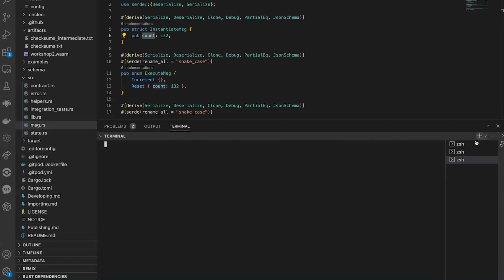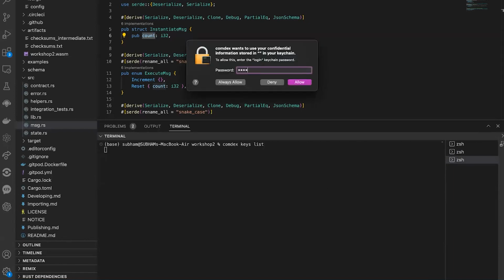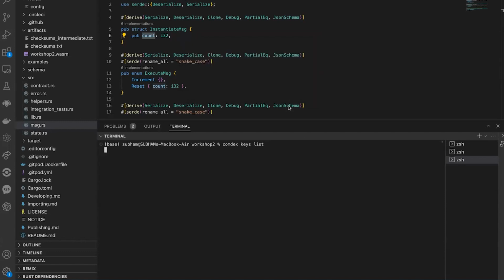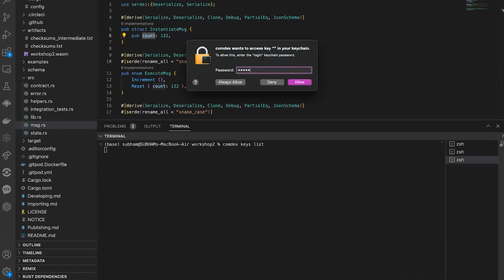So let's check my own address. I can just check it by comdex keys list.